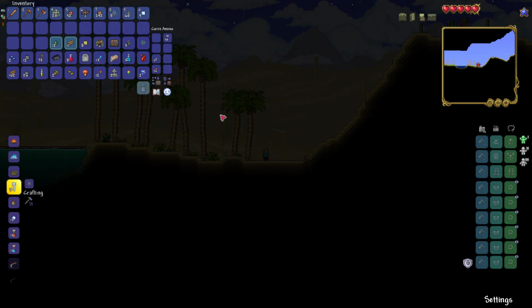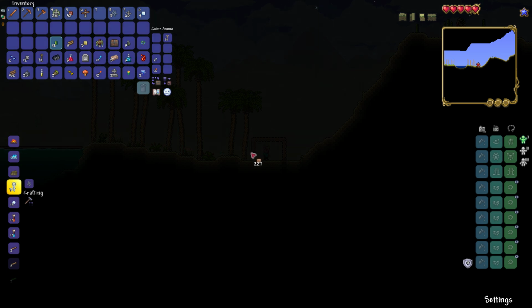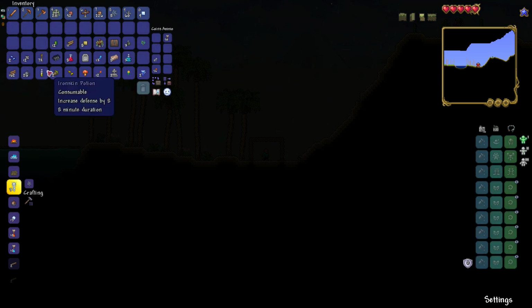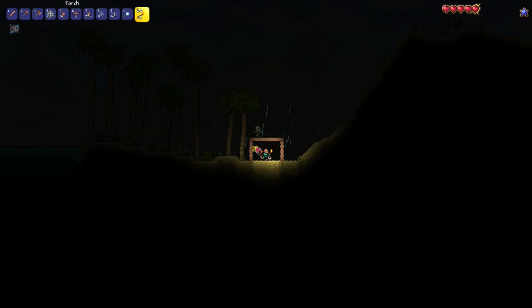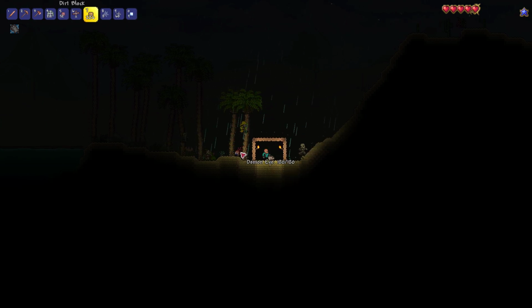I mean, this is good, because at least we have some lights. So, let's do this. Do we have any... Get our pet back. That's really important. Iron skin potion, increased defense. So that's something we want to add. There we go. Oh, raincoat.